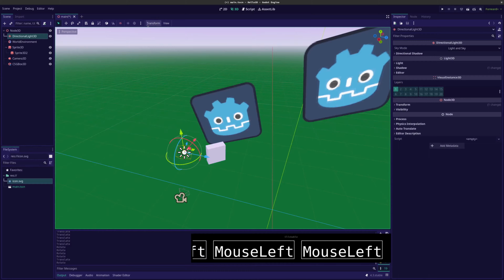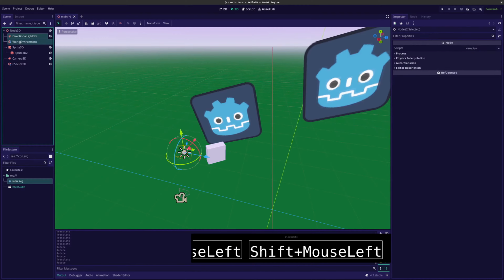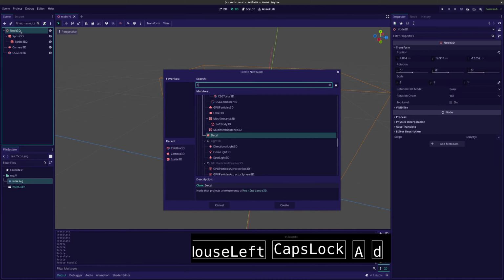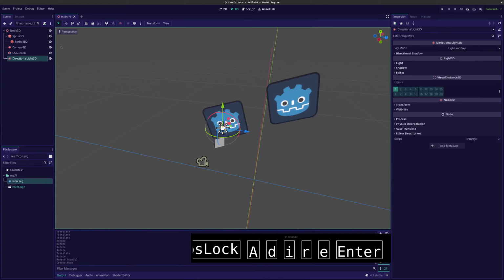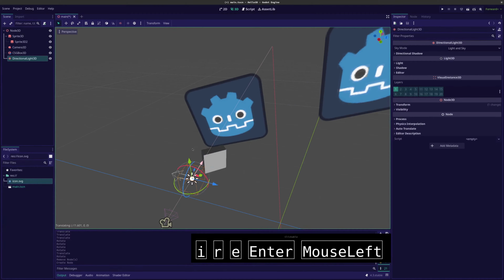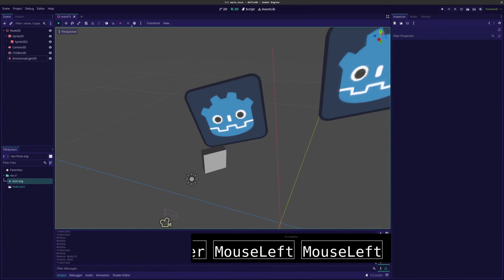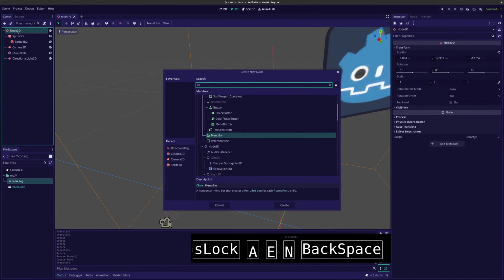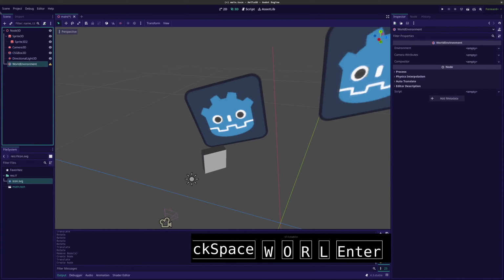So again, these little preview nodes here are good for adding a quick node to your scene, but these are also just regular nodes, okay? So if you want to, right, I deleted those and we still have our preview environment. You can also just go to the node tree and add a Directional Light 3D, and then we have a sun again, right? Same deal. And you'll see that it took away the sun option. And you can also add a World Environment 3D.